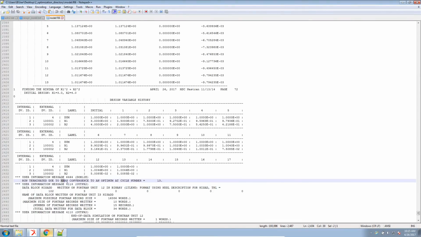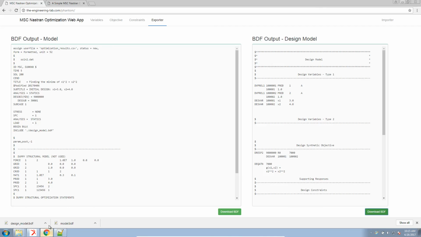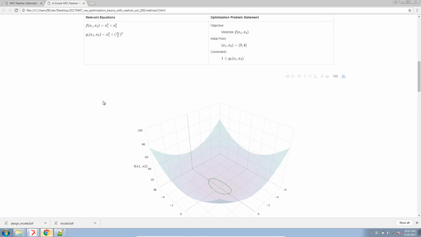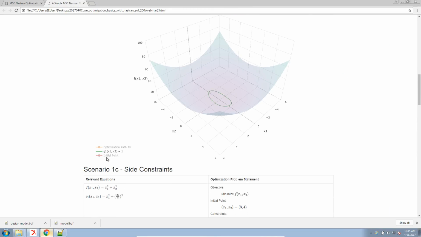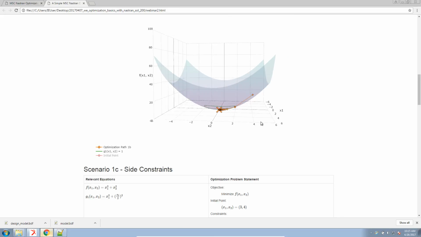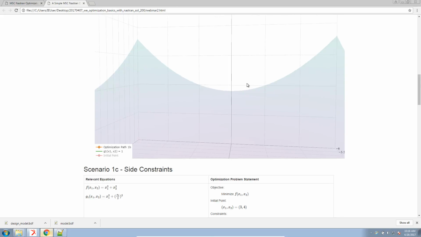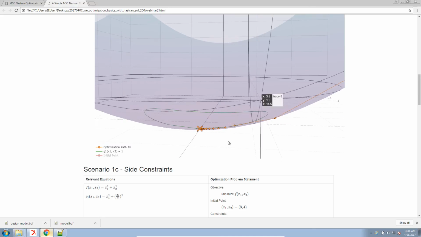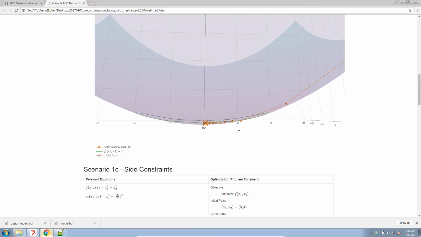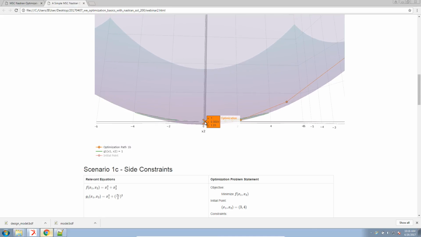So let's define what hard convergence is. This basically means that the optimizer has leveled out in finding a minimum. Here, if we look at the optimization path, you can see that the values for F were slowly converging to a value of 1.01. This is what is meant by convergence.